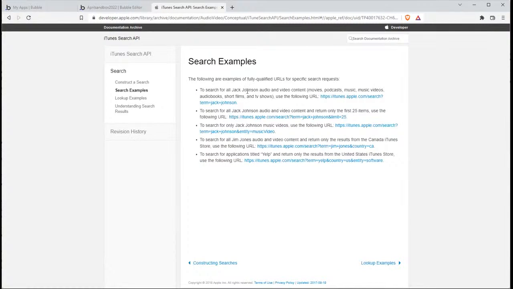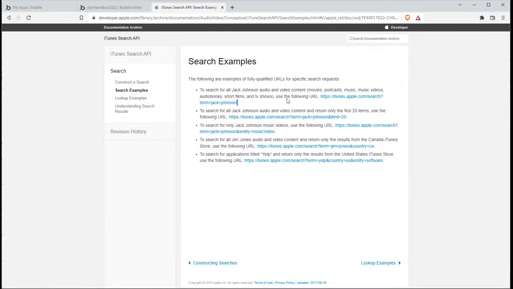And that is a good question. So let's see. We do have something here. It looks relatively simple, actually. And we'll test this out. You and I are both going to do this for the first time here. So this is going to search for all audio and video content, right? Yeah. We probably can put some kind of restriction on it, so it searches for just music videos and so on.